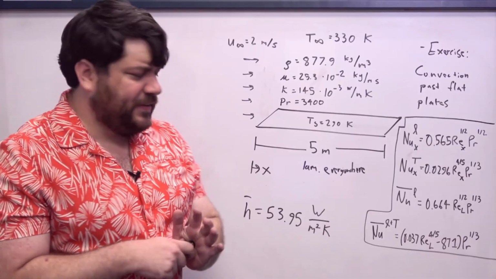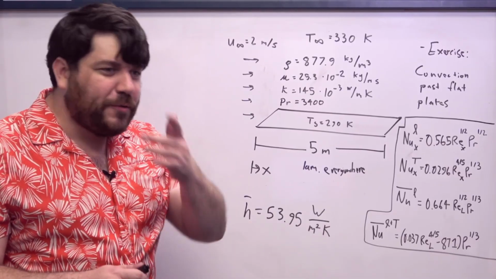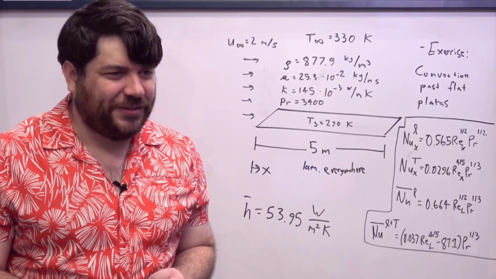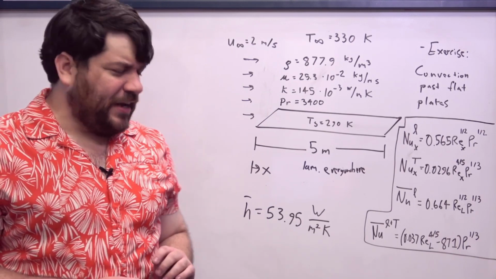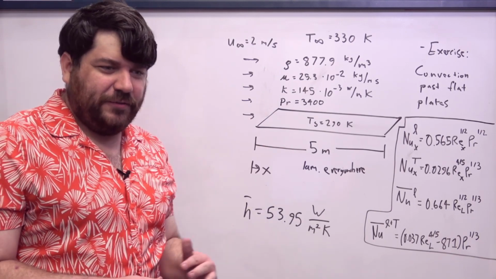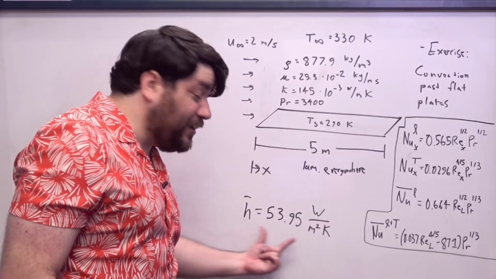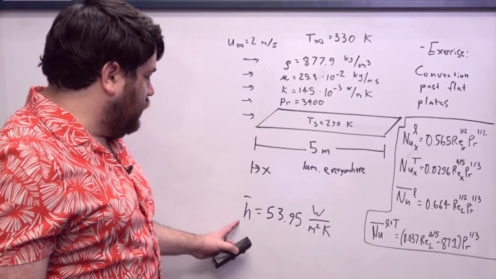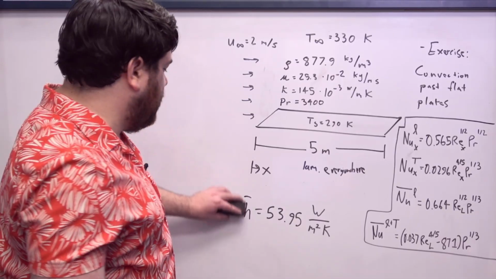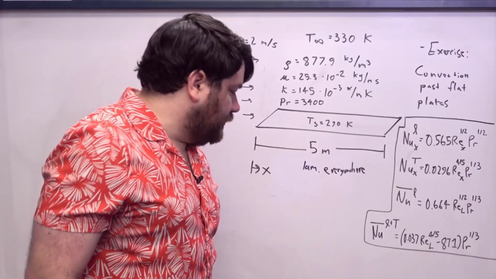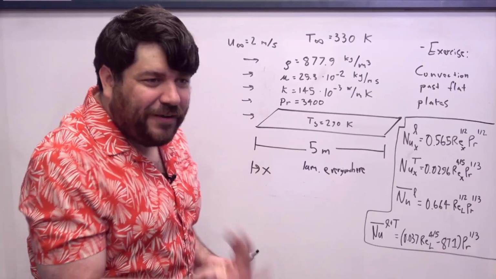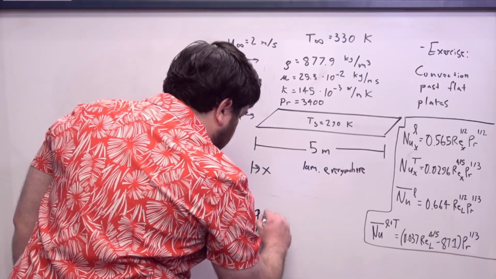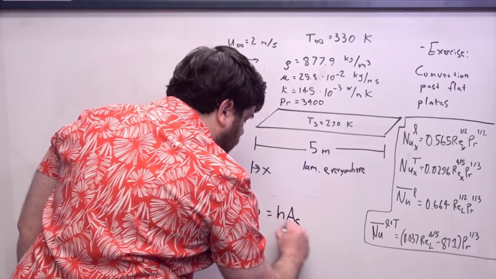Now, we have this number. So now we're back in familiar territory. Now we really don't have to worry too much about all of this correlation hunting that we've been doing so far. Any of the convection weirdness about understanding flow past flat plates. We already know that this is just H. And so how do we relate the H to the heat transfer rate? Well, as a reminder, we had defined the average heat transfer coefficient such that it satisfied the following relationship.